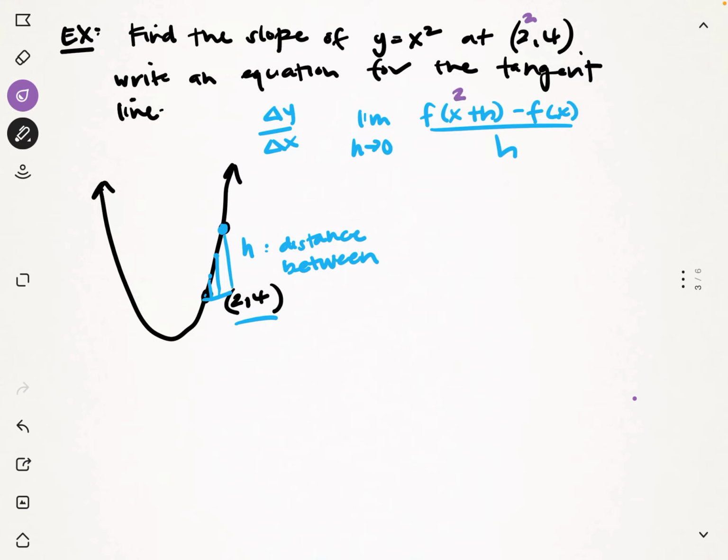right? So all these x's here are going to be 2. Let's plug that in. Limit as h approaches 0 of, let's just put it all in x. Our function is 2 plus h, right? We substituted our 2 in for x. And the function is x squared. So we're going to plug that into x squared, minus 2 squared, over h.